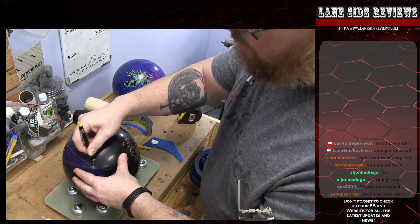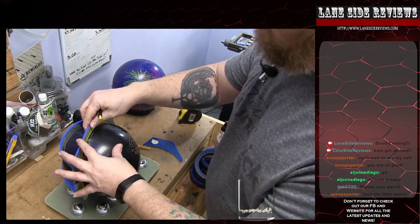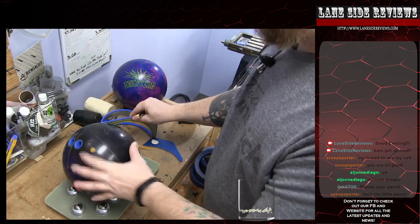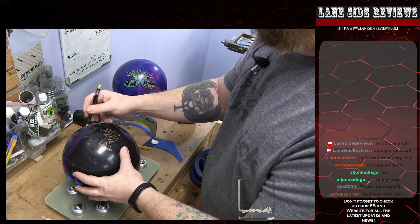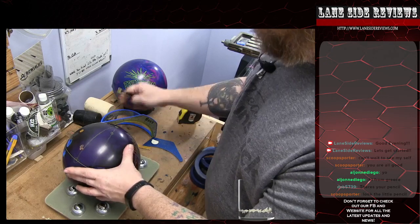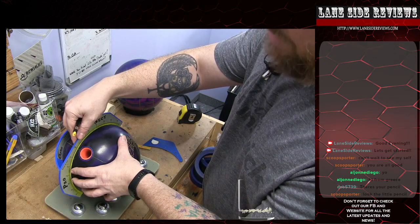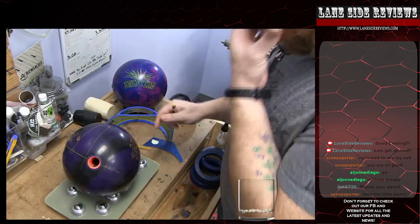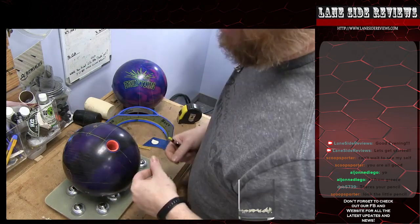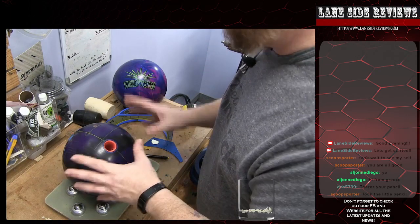If it was, say, here, then we would say that it would be a 7/8 inch. If it was over here, it would be 4 5/8. But this has allowed us to find our PAP and our tilt without even having to go to the lanes.